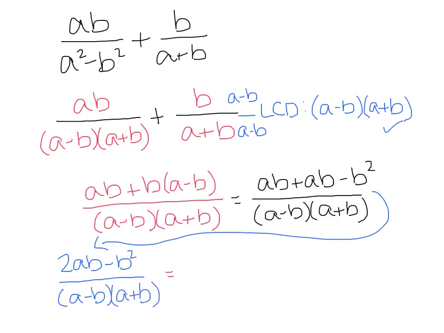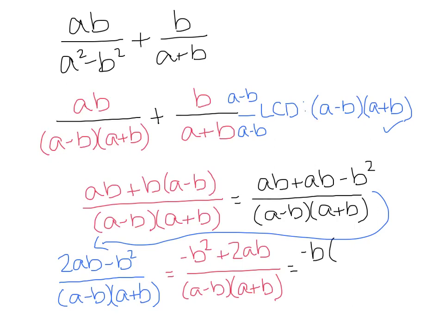Now, we can actually factor a little bit on the top. To redo the top, though, I'm going to rewrite it in standard form: negative b squared plus 2ab. Again, that denominator. So it looks like I can factor out a common factor in the numerator. They both contain a b, so I can factor out a b. And because it starts with a negative, I'm going to factor out a negative b. When we factor out negative b, we're left with b minus 2a.